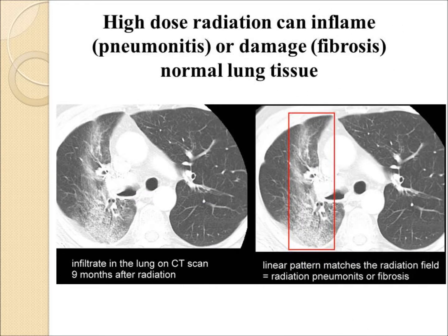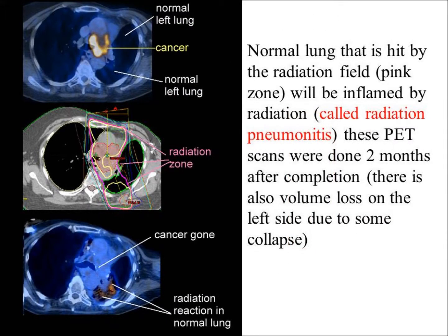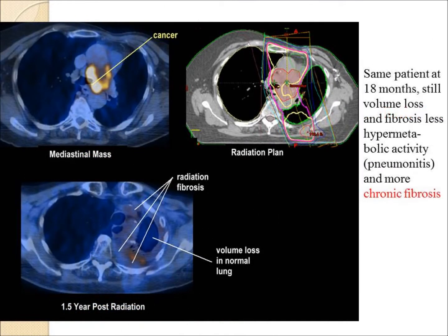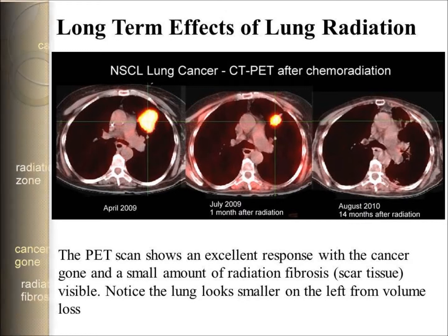You can see radiation pneumonitis or fibrosis where radiation has passed through the lung. One patient had a large tumor in the center of the lung shown yellow on PET-CT, with the radiation cloud in the middle. The bottom panel shows that the cancer is gone but there is inflamed lung behind it. At 18 months, the area of inflammation is smaller, but there is more scar tissue or fibrosis in the left lung and the normal lung volume is even smaller on that side. Another patient had a very active tumor on PET-CT; the cancer has melted away, but by 14 months, gray scar tissue appears in the left lung and the volume of normal lung is smaller.